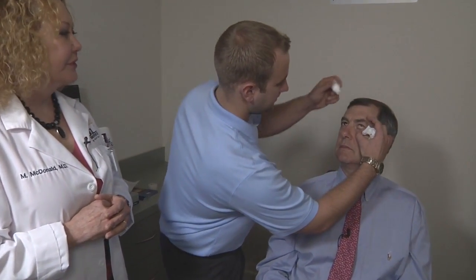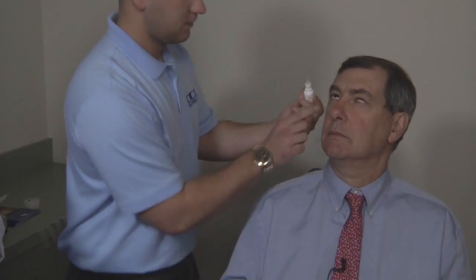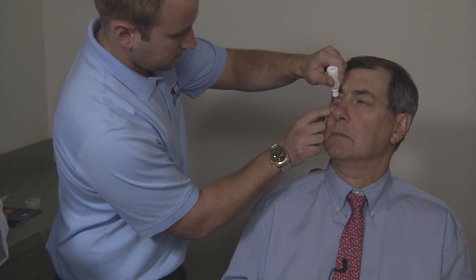We're about to start the treatment. Our first step is to put topical anesthetic in both eyes. Just an eye drop. This is the lid massager. It will go on either side of the upper and lower lids of each eye, warm up, and gently pulsate for 12 minutes, which will extrude the abnormal oils that have collected in the 140 eyelid glands that we all have.